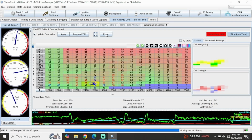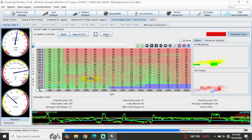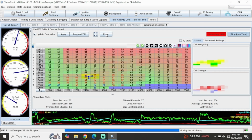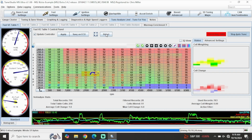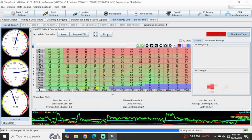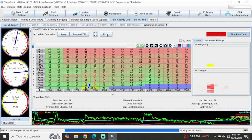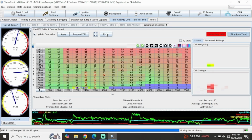As it corrects the fuel mixture, you'll see the numbers turn red or blue. Red means it's trimming fuel away, and blue means it's adding it. It will only adjust each cell a certain amount before it stops, but clicking reset will allow it to begin correcting again. So if you're really trying to get those numbers to pull in, it is a normal practice to repeatedly hit reset until your AFRs are where they need to be.